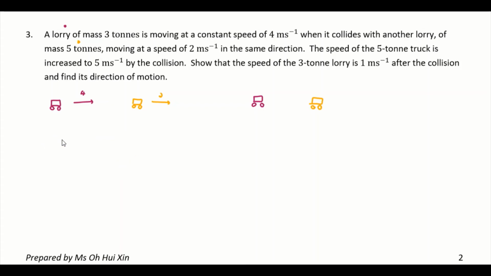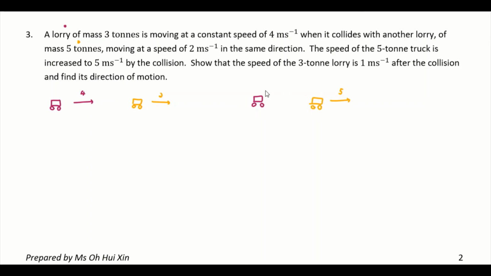per second, and it is increased here, if it's going to the other side, maybe it's possible, but then the speed is going to be smaller. So in this case, if it increases to 5 meters per second, then the ideal situation is it moving towards the same direction and now becomes 5. Okay, so this speed is going to be slowed down because part of the momentum is actually transferred to this lorry already.